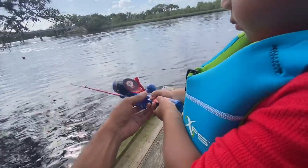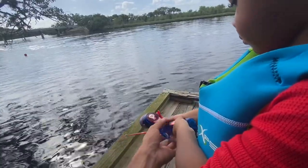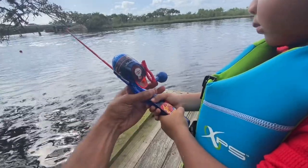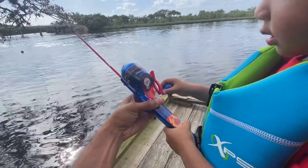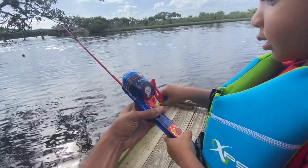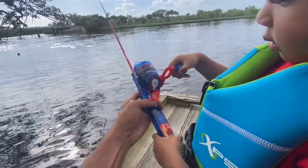Hold it tight with one hand. Nope, let that hand go. Here. All right, turn it. Yeah, turn it. Nope. Yep. You got to spin it around. Yeah, like that. Yeah, there you go.